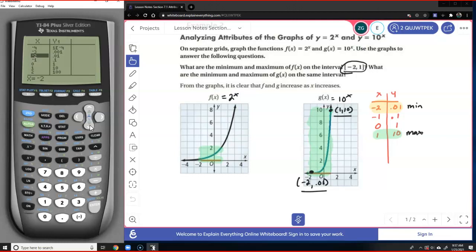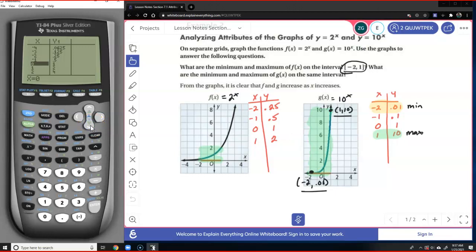So now you're gonna go ahead and do the same thing for y equals 2 to the power x. You're going to create a table, and we have x and we have y, and we're going to start with -2 and then work ourselves all the way to 1. So let's go ahead and use a calculator. So it's no longer 10, it's 2 to the power x. And we're going to start at -2, since that's where the interval starts. So it's 0.25. When x is -1, it's 0.5. When x is 0, it's 1. When x is 1, it's 2.